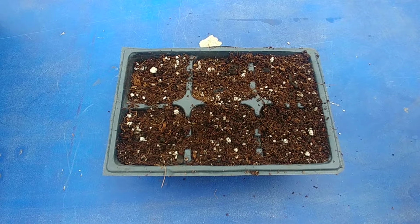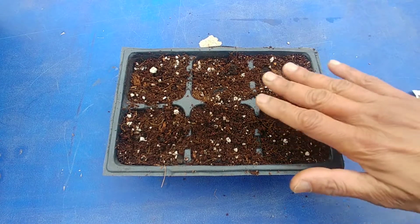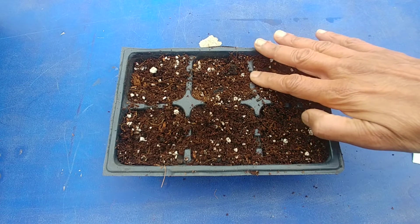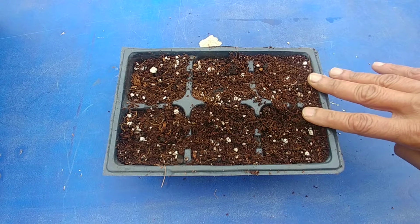This is the beginning of the summers, and this is a perfect time to start your pepper seedlings. So I have saved some Poblano pepper seeds from last year, so I'm going to plant them today. So I have this planter. I like to use a divided planter so that whatever saplings are growing in one pot, if I remove them, the others are not disturbed.